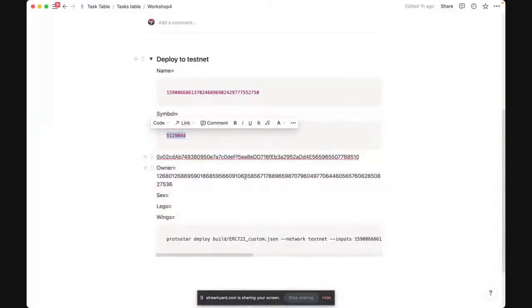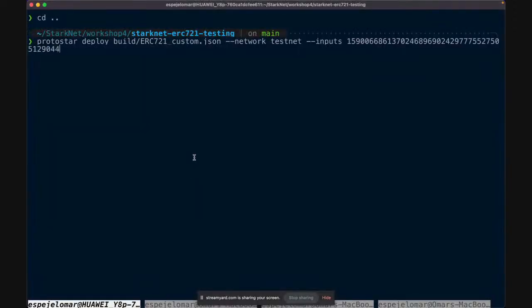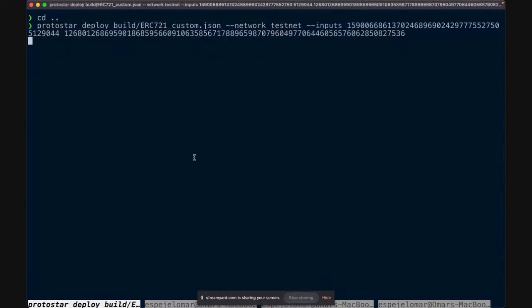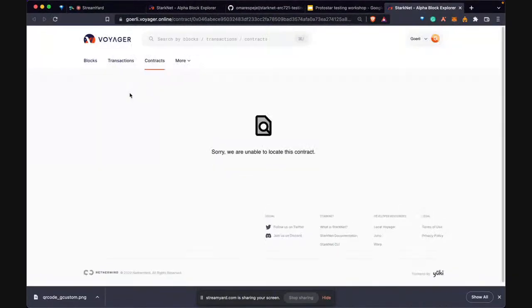And finally, we're going to have the owner, which was originally hex. Right now it's an address. Okay, so we wait a little bit, and this should deploy it to the testnets, and we'll be able to interact with it. As you can see, it was successful. It provides us with a contract address and also a Voyager address. If we click into the Voyager address, we'll be able to access it directly.